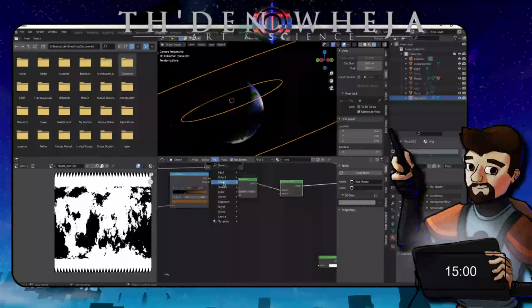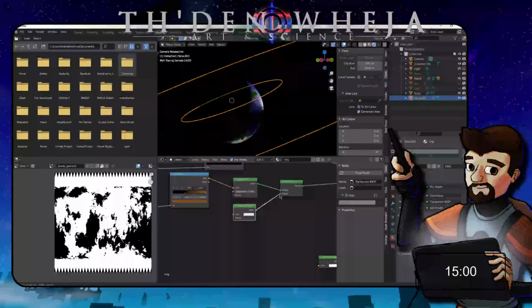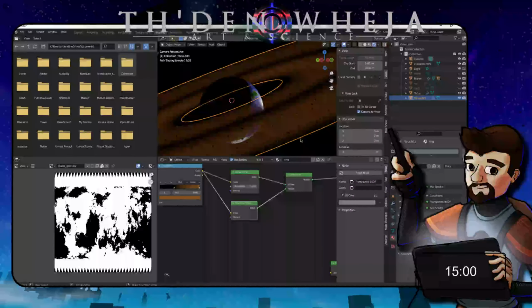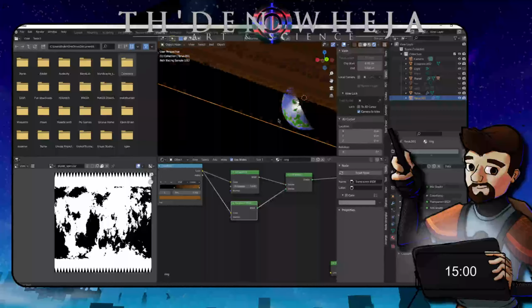Alright. Add a quick translucent shader onto this. That's a lot better for things like skin tone and such, but as you can see here, it gives us a nice view of the backside.